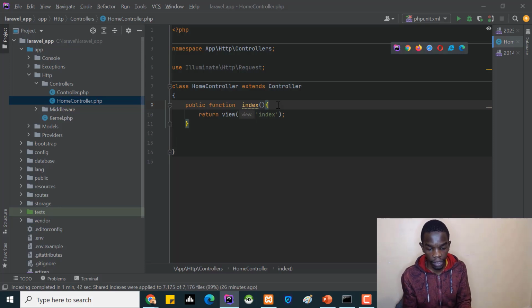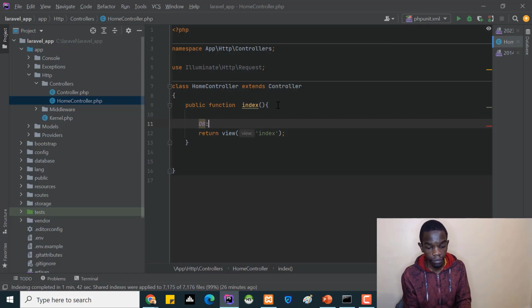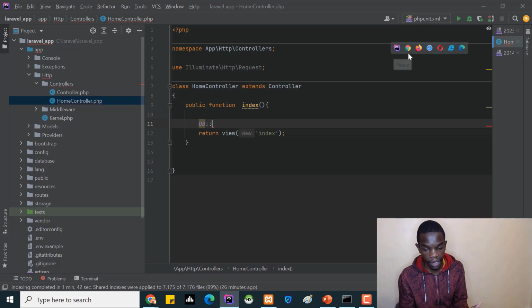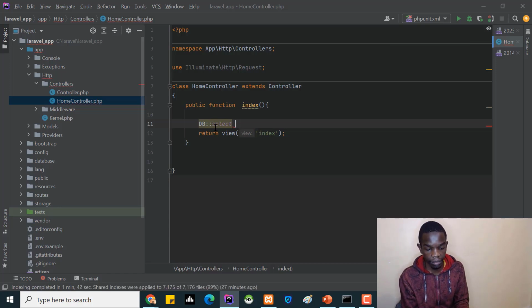To interact with the database using the query builder, I'll just say DB, and then you can use it to call the method that you want. In my case, I want to use a select statement, so I just say select, and then pass the select statement that I want inside this DB select.